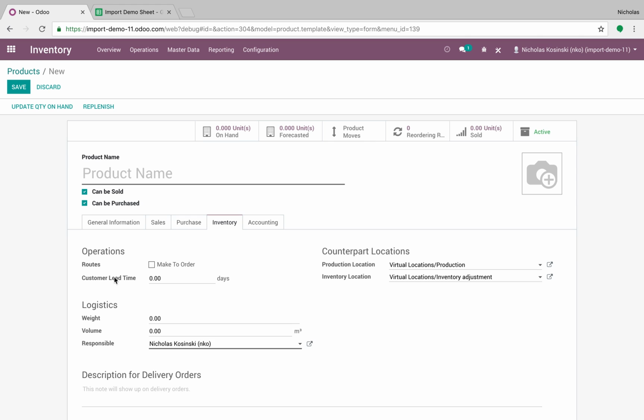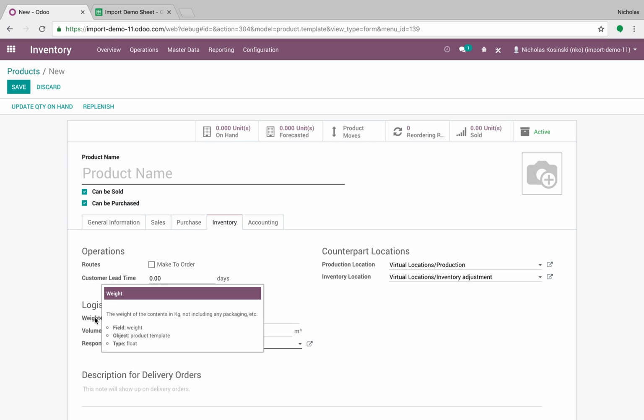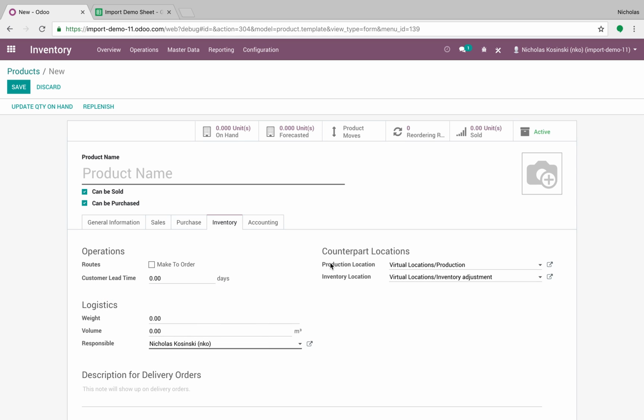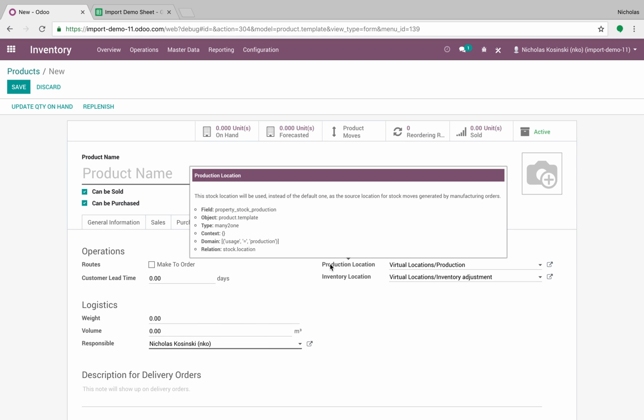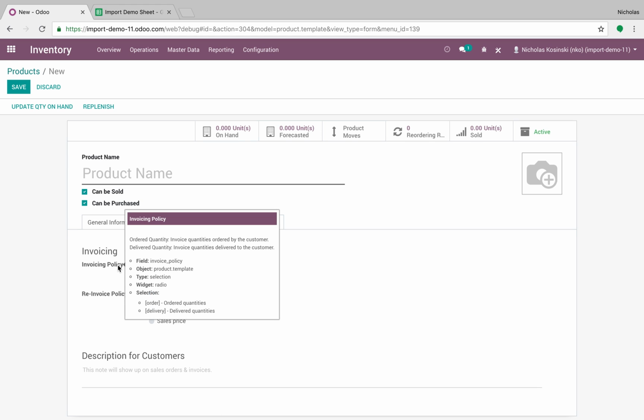And you'll see if you hover over any of these, such as sale_delay, or weight, or property_stock_production, you can have any value here, such as invoice_policy, and for a selection field, you're going to have to specify the value that is in the selection options below here. So ordered quantities or delivered quantities.